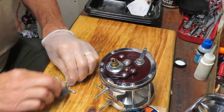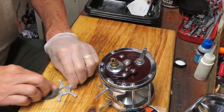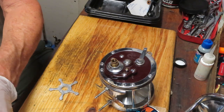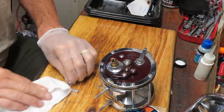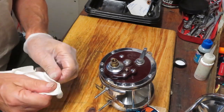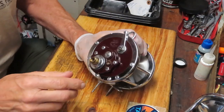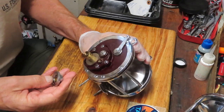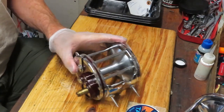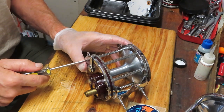I'm just buffing off some of the accumulated dried grease and maybe even some of the old fish scales and things like that that are on here while I do it. Because when you clean and service a fishing reel, you want to do it all. Don't just run in and try to find the broken part and replace that. Take your time. Fishing reel repair is about taking the reel apart, examining all the pieces and parts, checking for issues, replacing any worn parts, and of course, cleaning out the old grease and bringing in the new oils and greases to keep that reel running for some time.